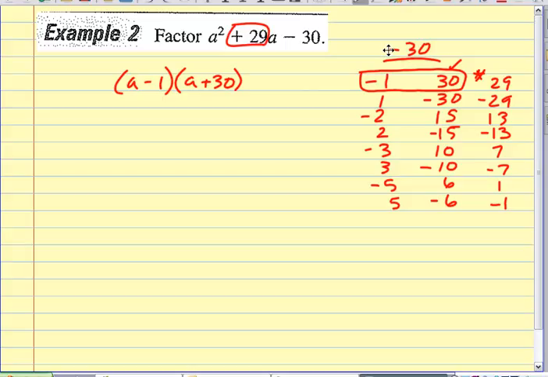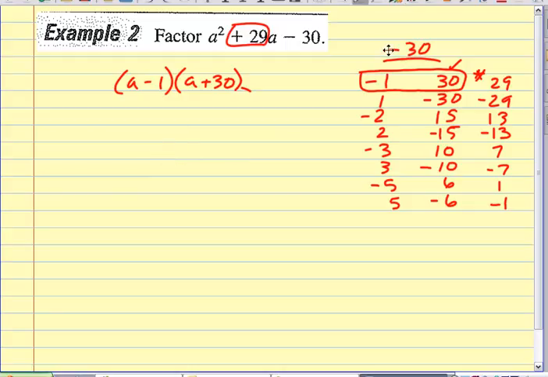But if you could pull something out, like let's say it was 2 and 10, if I had 2a minus 2 times a plus 30, this is just an if, nothing to do with the problem, I just changed it a little bit. Do you see that 2 goes into both of these? I just pull it out front, 2 times a minus 1. And then you're done. We don't factor single constants down when we're doing polynomials. If this were 12, I wouldn't break it down into 2 times 2 times 3. But everything else we did.